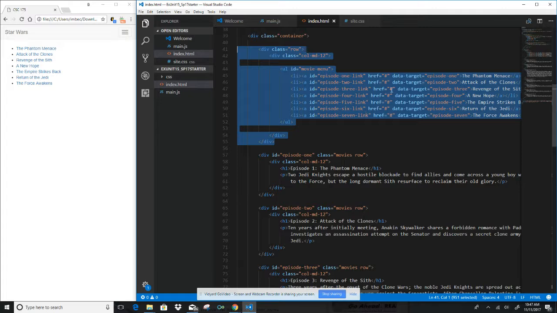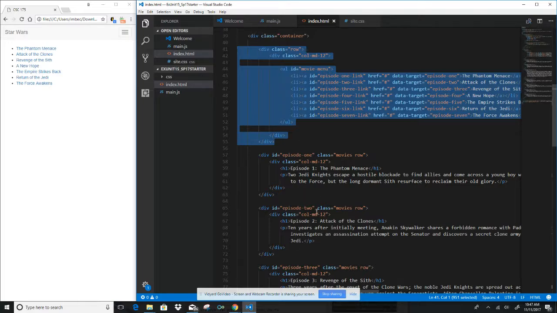All of those are links. Those links don't go anywhere. So they have IDs. Let's talk about that first. They have IDs that are specific to which episode we're talking about. There are hrefs, and you need the href attribute, but it's just set to a hashtag, just meaning that you'll stay on the same page. And it has a data target. That's going to be important in a little bit, but a data target is basically saying when you click the Phantom Menace, when you click this first link, what it wants to show is the element with ID of episode 1. And so each of those has a unique data target.